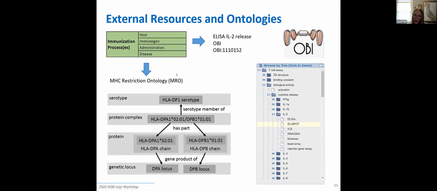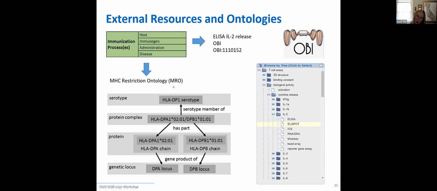And then for the assays in the IEDB, we use the Ontology for Biomedical Investigations, OBI, and they organize all of the assays for which we have data in the IEDB. This makes it easier on the curators in that they pick from all of the assay types, finding exactly what was mentioned in their paper. But we think that once we present this data to you using this finder that depicts the OBI ontology hierarchy, you can see that you can search for all cytokine assays or all IL-2 assays, regardless of the platform used, or all biological activity assays, to whichever level is most relevant to you, because we don't know what sort of information all of our different users are interested in. So we present all of it this way, and then you can navigate the tree and search at what matters to you.